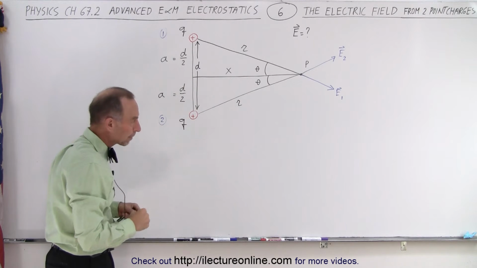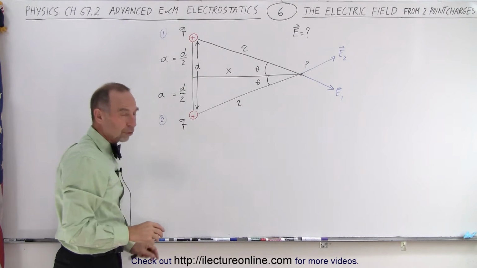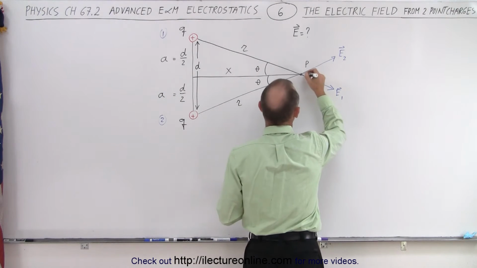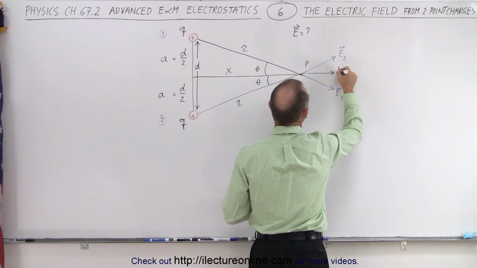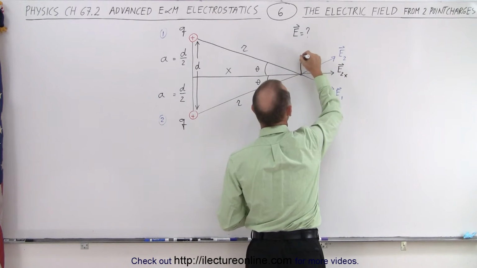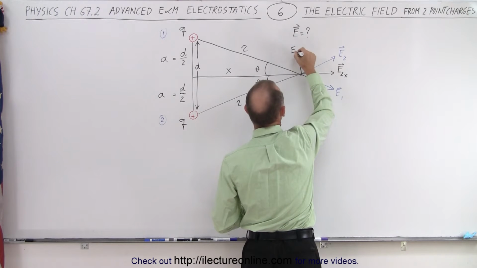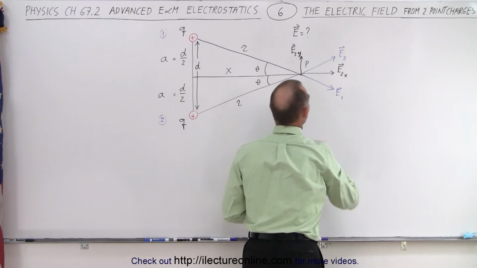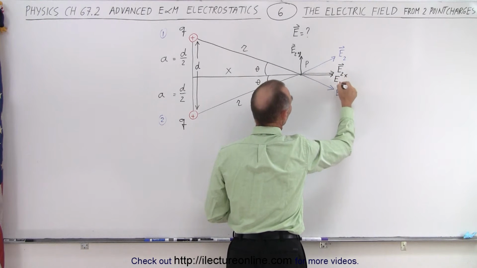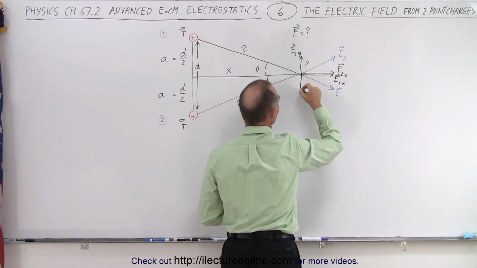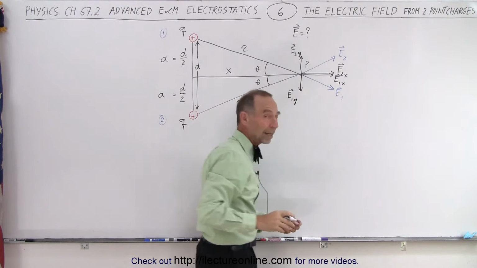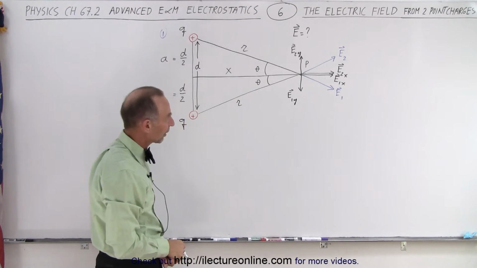charge Q. Now notice there's going to be some symmetry here, because here I can say that this here is the x component of E2 and here is the y component of E2. So we write this as E2 in the y direction, E2 in the x direction, and the same with E1. We can write this as E1 in the x direction and write this as E1 in the y direction. So we have the x and y components of each of the electric field vectors.